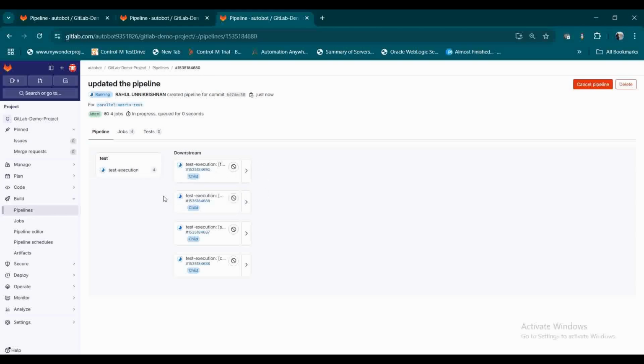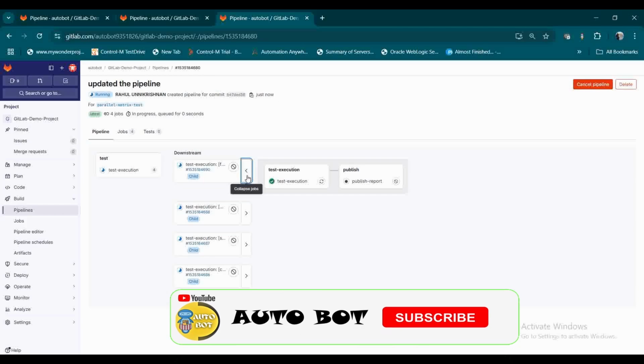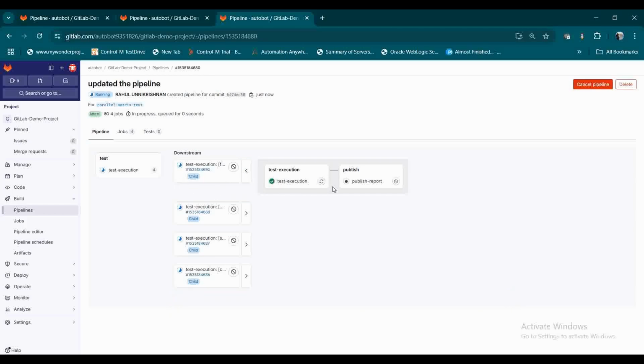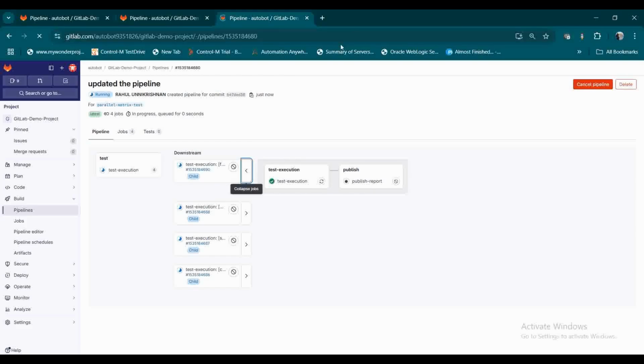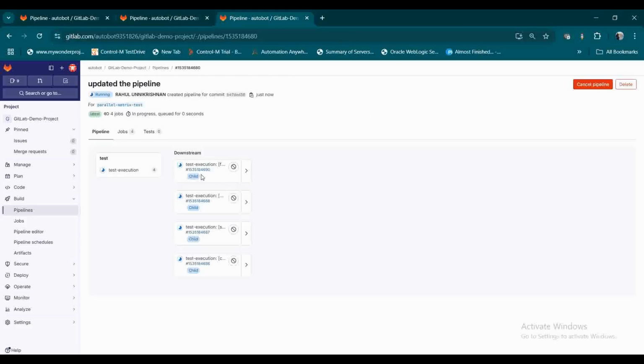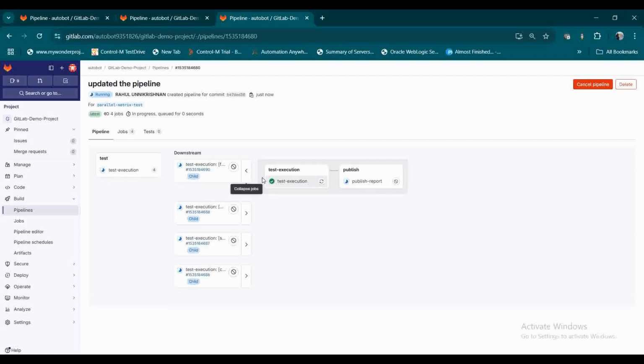But now we have implemented a child pipeline. So inside each matrix value it is going to trigger a child pipeline also. Here you can see it has executed test execution, and then it needs to execute the publish report also. Let me refresh it. Here you can see after test execution it is going to trigger the publish report.